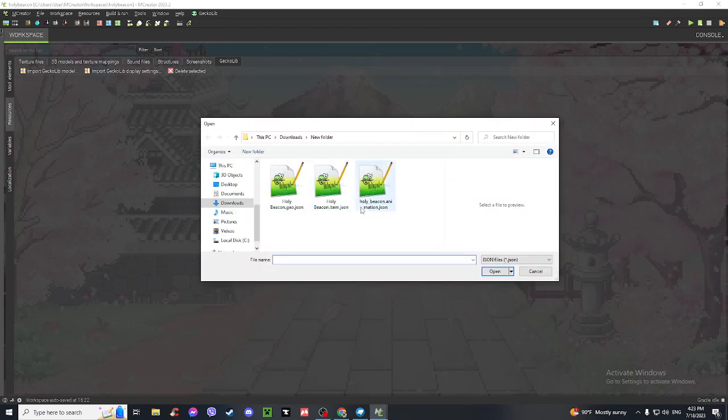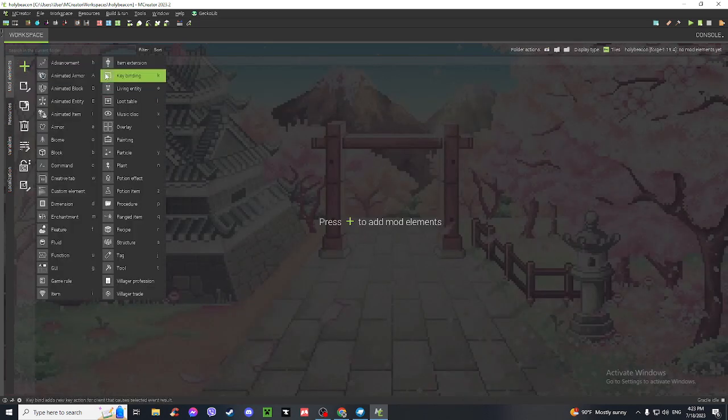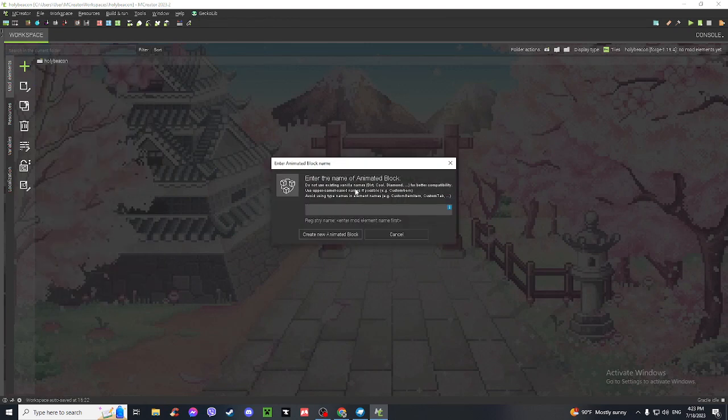If you remember from the beginning, I told you that item.json is the display settings, or maybe I didn't say it. So if we go back to GeckoLib, you can see that we have imported the display settings and the model. So enter in the name of the animated block, so call it beacon.